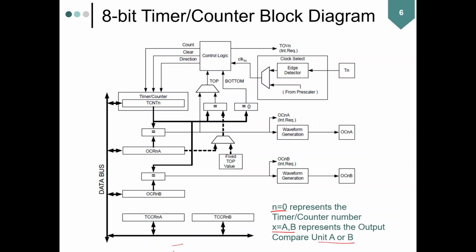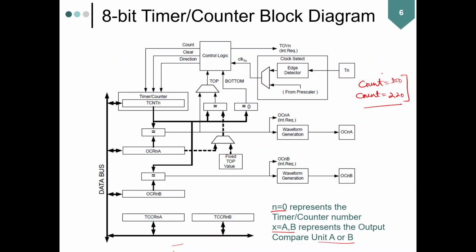So the same timer could actually be used to track two different counts. For example, you have to take some action once the count is equal to 100, and then you have to take another action once the count is 220. Then the same timer unit allows you to track up to two counts.